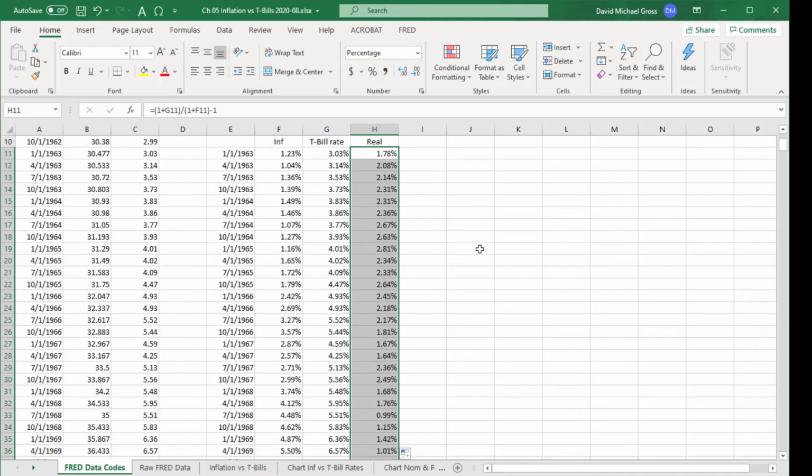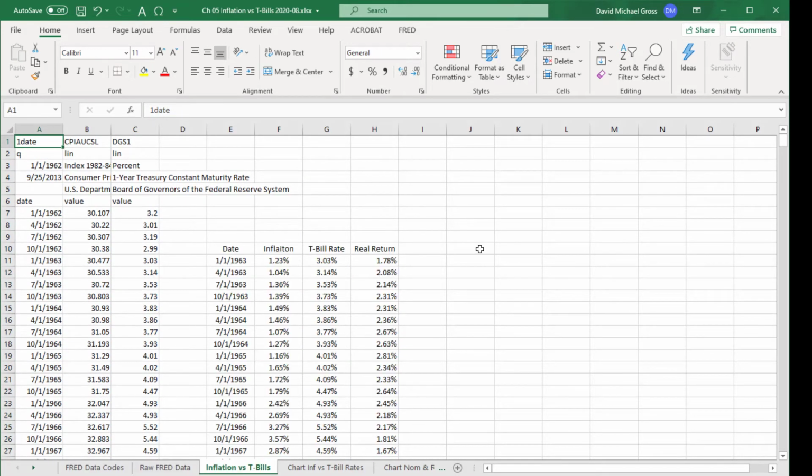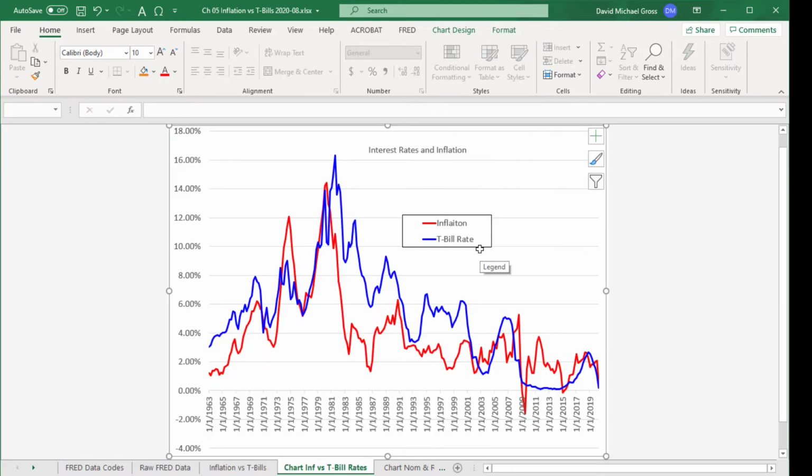Okay, so now I have 3 data points, and you'll see that I have already computed them here. Again, those are the same numbers, and now I will graph them. And remember, what we're looking for is some sort of evidence that inflation and the T-bill rate are related, and I get a graph. I can see that here I have inflation, I have the T-bill rate, and yeah, there does seem to be some relationship. When inflation is very high, people are expecting a higher inflation going forward, and so they contract for a higher nominal rate.